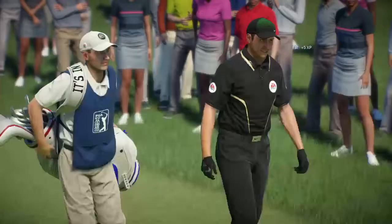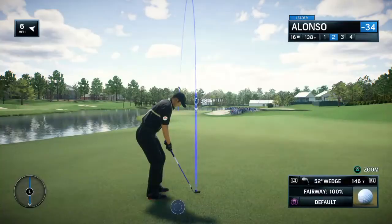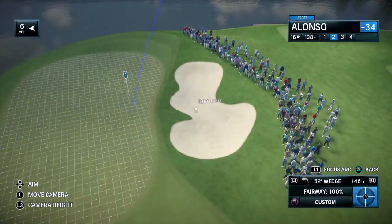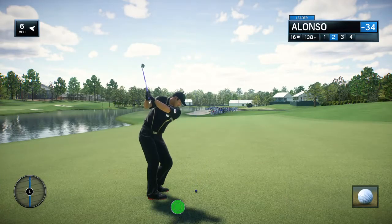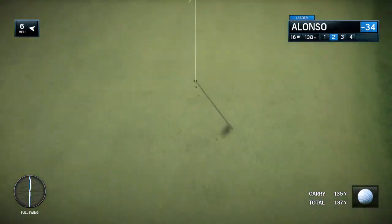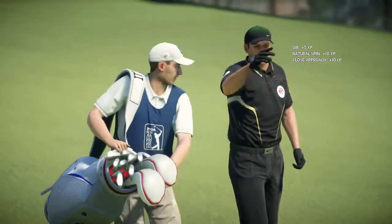Rich, that tee shot there has shortened up this hole considerably. It's made a tough par 4 into, well, we'll see, but it looks like a very birdieable hole now. Hit it right where you want. Now he has a good chance to attack that hole location. Another good swing, and it looks like, Frank, another really good shot. Beautiful shot. That is tight. Unbelievable. That is one to savor for the rest of the round.